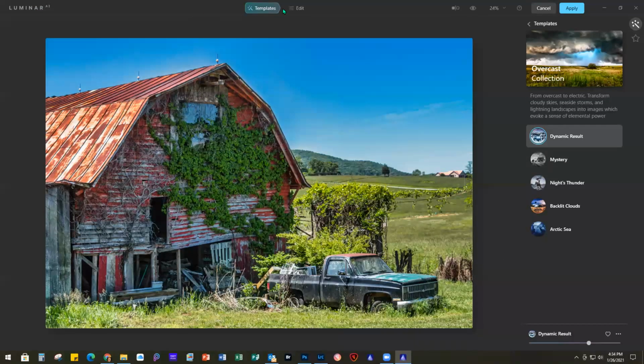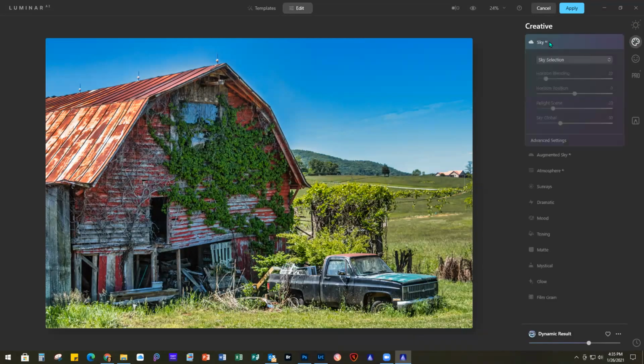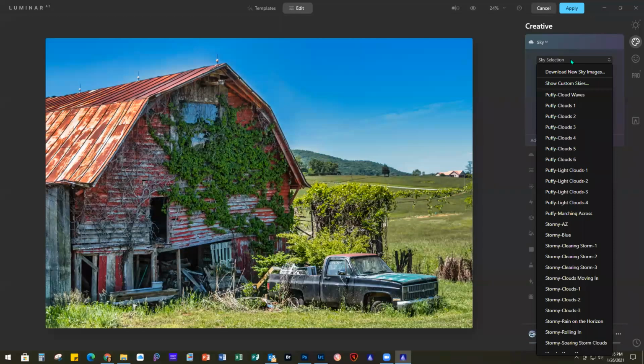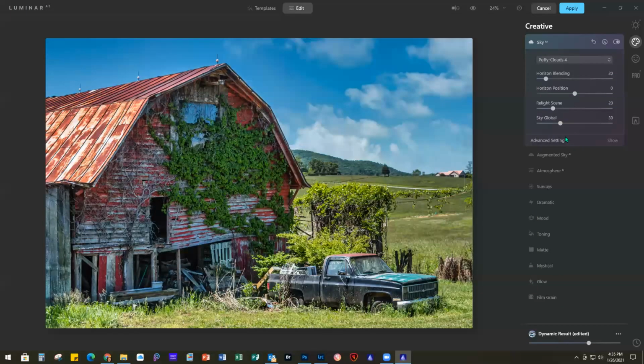And then I'm going to go to my edit tab. And I want to change my sky. So we're going into the creative section, Sky AI. And this is one of my skies I've imported. I do give this one with the notes. It's one of the ones from one of my collections. And I went with Puffy Clouds 4. And I did make a few changes.